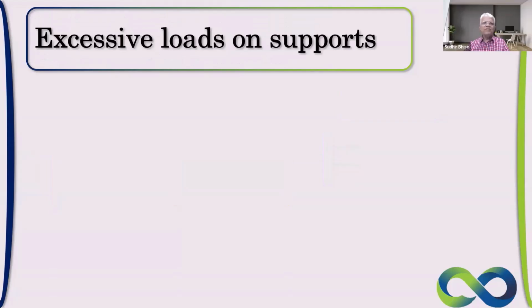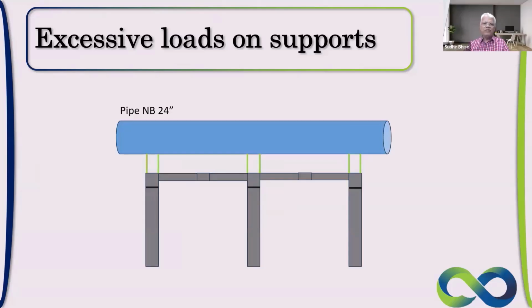Let's go to the next slide, please. Now, our next purpose is to avoid excessive loads on the support. Here you can see one pipe of 24-inch NB, which is a heavy pipe, and if it is filled with water, you know the kind of loads it is going to carry. It is supported on a pipe rack structure with some shoes. These shoes are only three in number, and here you will find that the loading on each structural element or column is going to be very heavy, and the structure is not evenly loaded. If you want to evenly distribute the load across the structure, you can add some more supports in between.